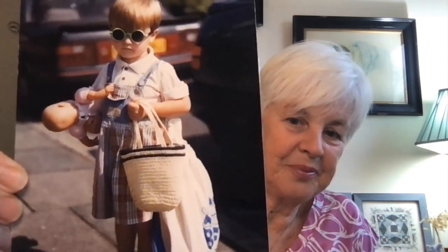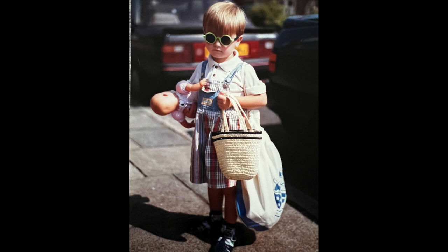Here he is, my little grandson. That's not the one I knitted socks for, that's his brother. This one's my shushy and my dummy and my bouncing ball. And so that's become a bit of a saying in our family. What have you got in the bag? My shushy and my dummy and my bouncing ball. And his little sunglasses on, and of course his baby under his arm. And his jelly beans. Do you remember the jelly beans? I just had to say, stand there and take his photo.